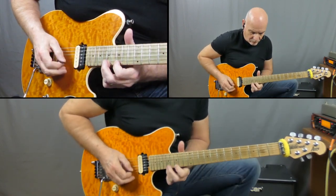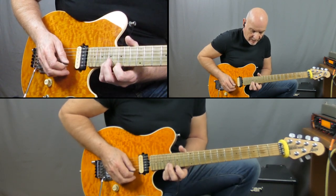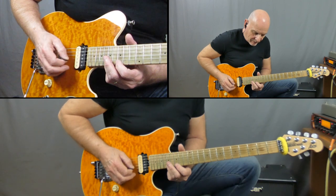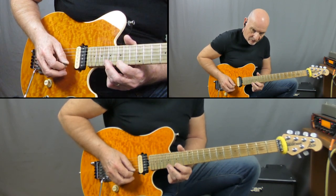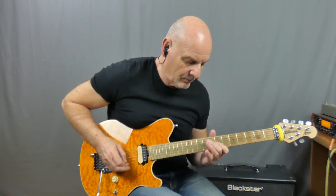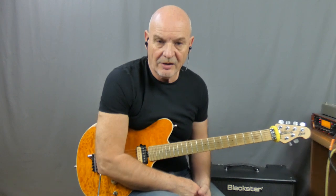Next part: I'm sliding up from 15 to the 17 on the B, crossover to 15 on the high E, and then 17. Then 15 on the high E, running down: 15, 17 on the B, 15, 17 on the B, crossover, 15, 17, finishing on the 15. From there we go back to our normal line, playing that three more times, and then back to the final line — and that is the end of the guitar solo.